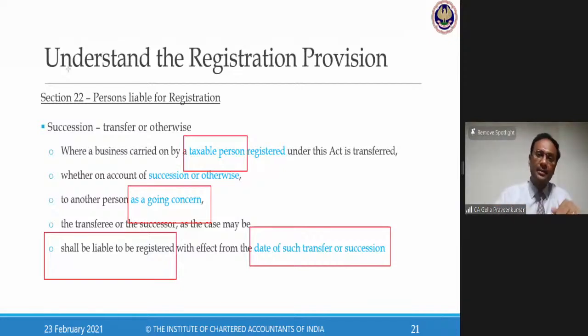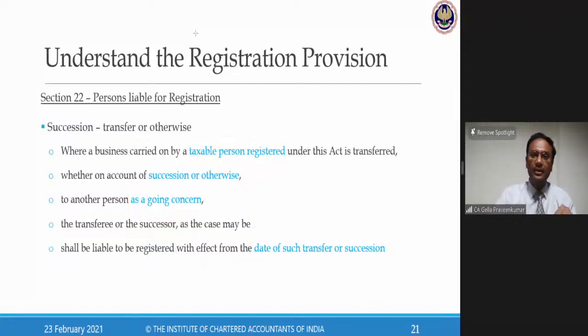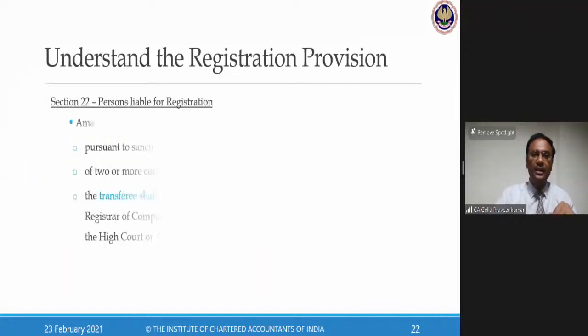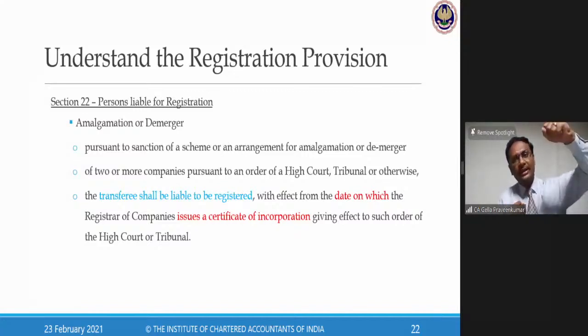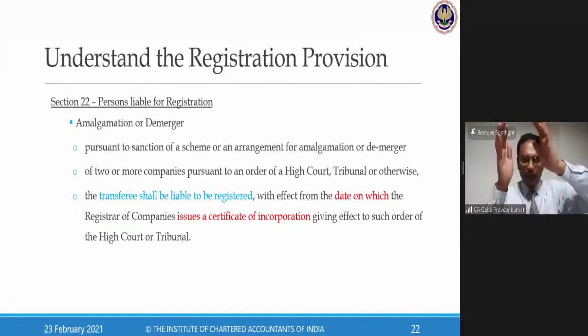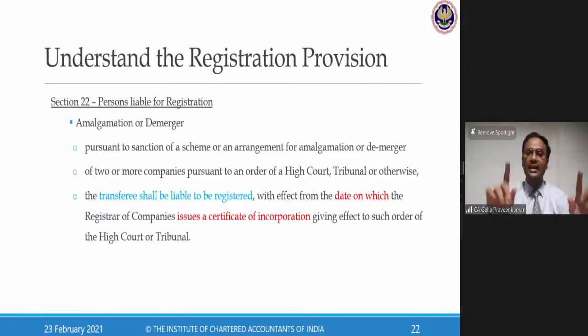So what if there is an amalgamation or merger? Now we have another slide. We are going to discuss this particular amalgamation and merger. Where there is an amalgamation or merger, the same provision similar to your transfer applies, from the day when the court has declared that from this date this company has been amalgamated, these two companies have joined together, or this company was split into this company and this company. From that particular time where my certificate of incorporation is given, I have to get registered. Since my original entity is registered, my amalgamated entity also has to be registered. My original entity is registered, demerger, two companies have evolved, then even the demerged companies also have to register. This is my section 22.